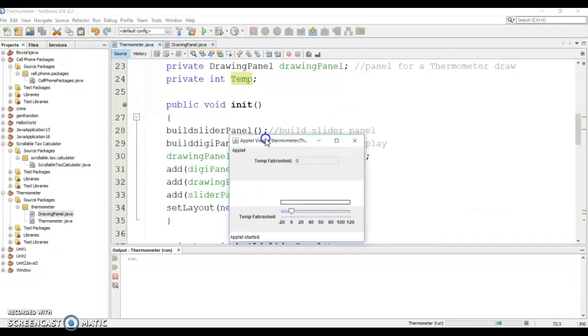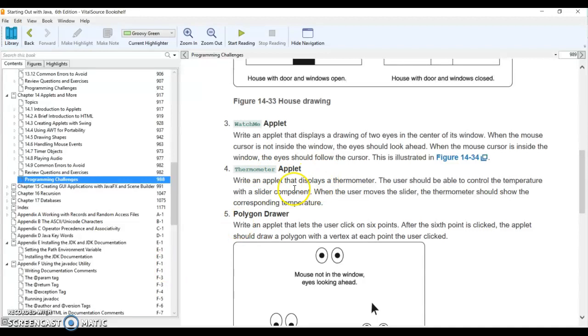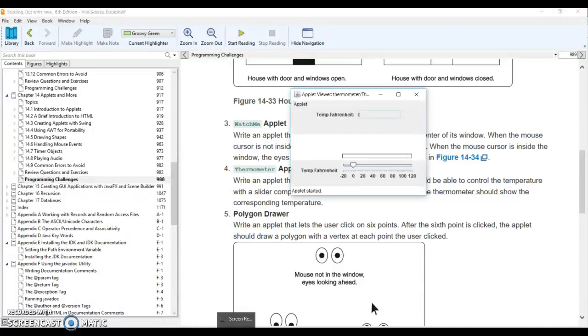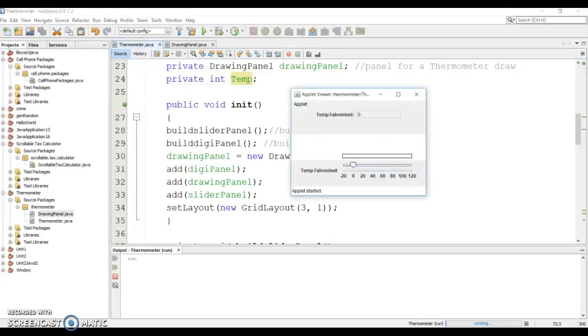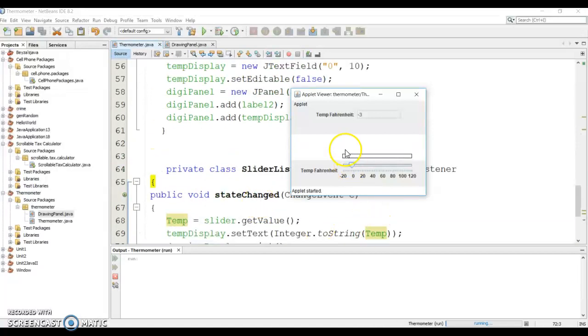Technically I did accomplish some of what he was saying, like just display a thermometer that when you control the temperature with the slider, it will show the corresponding temperature. Not quite how I want to do it, because the idea was starting like this, and it will show 0, and then if I move it, it will be -24, but then the repaint method is supposed to send that value, and I will have a red bar here.